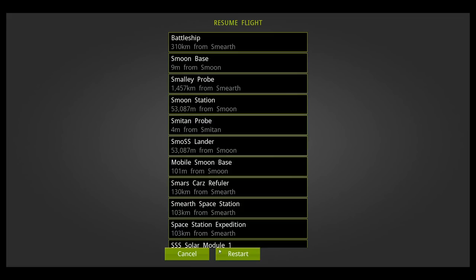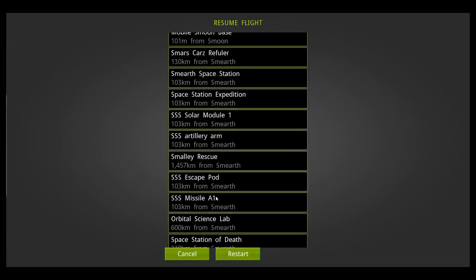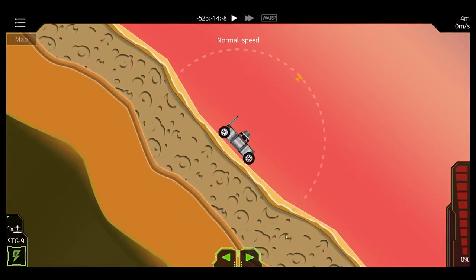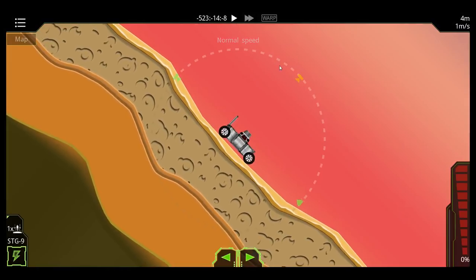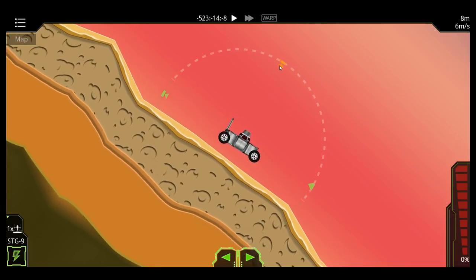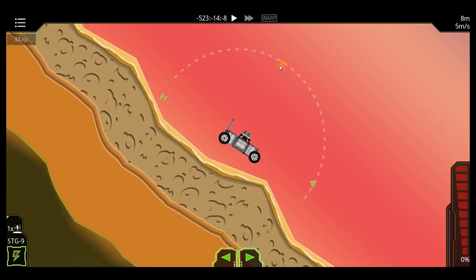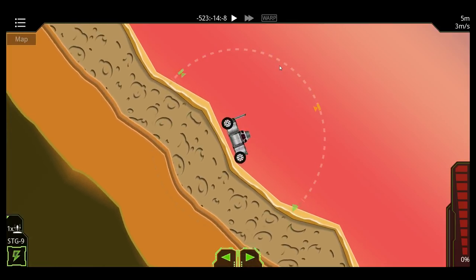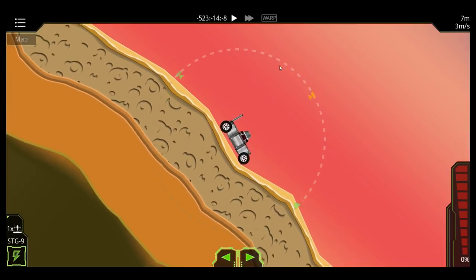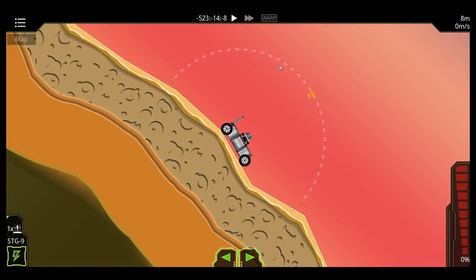Another thing I want to show you is the Smiton probe. After much jiggling of the arrow keys, I finally got him off that bump he was stuck on. That was kind of embarrassing, to be honest, getting stuck in the first few minutes. But yeah, it's like 100 kilometers to the top of Smiton, so I won't be bothering with driving all the way up there. Oh my god, there's the bump. No, don't get stuck. Okay, we're good. Anyways, let's get still so that you don't accidentally get stuck or explode or something while we're not watching.